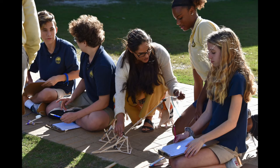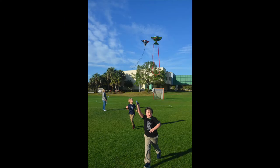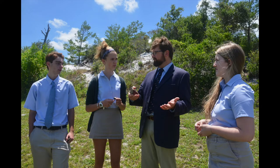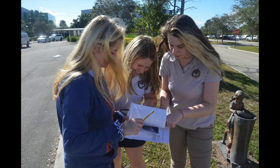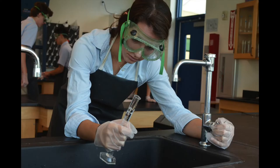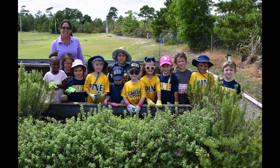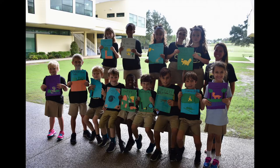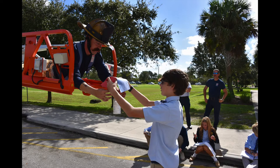Our teachers are experts at utilizing this backdrop across a range of cross-curricular approaches — from exploring our campus topography in calculus class and the breakdown of water from Banner Lake in chemistry labs, to enjoying spots like our butterfly garden and campus garden designed to engage lower school students. We really take advantage of our unique setting.